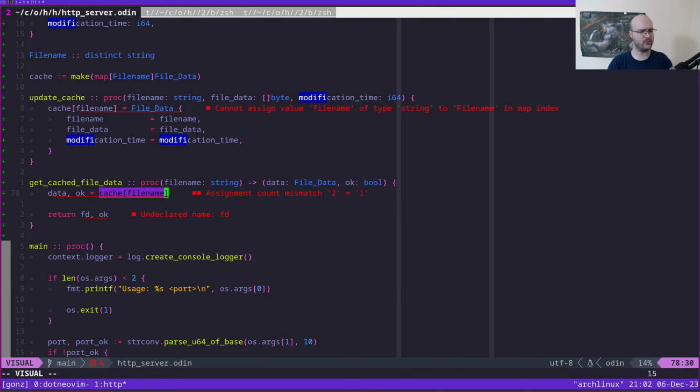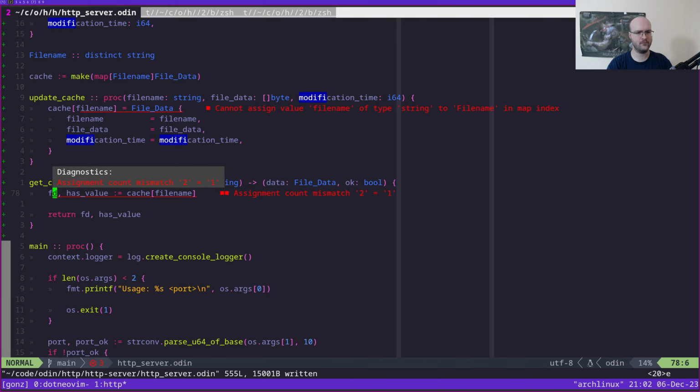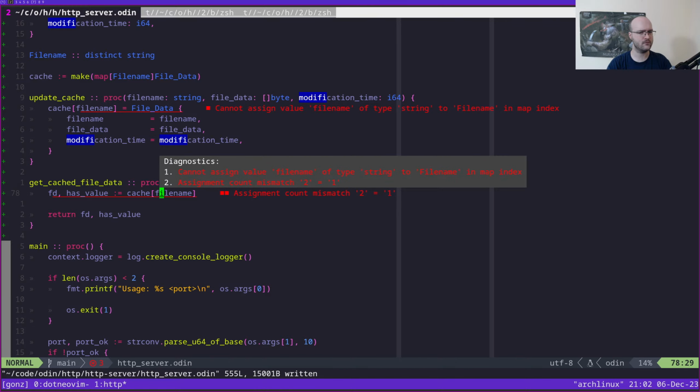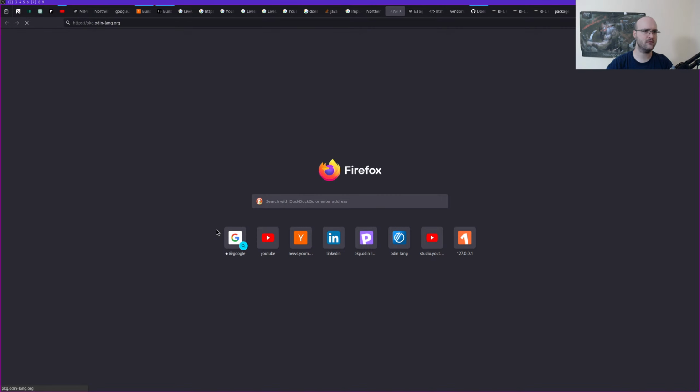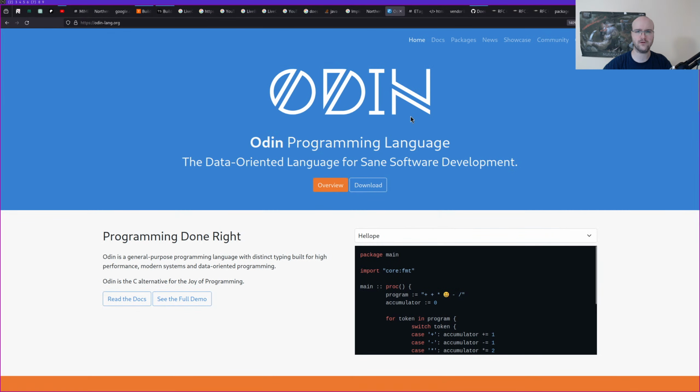No, a map lookup definitely has a second component, has value. Let's say this fd. But this is a little bit curious. Let's see. Oops, wrong URL.